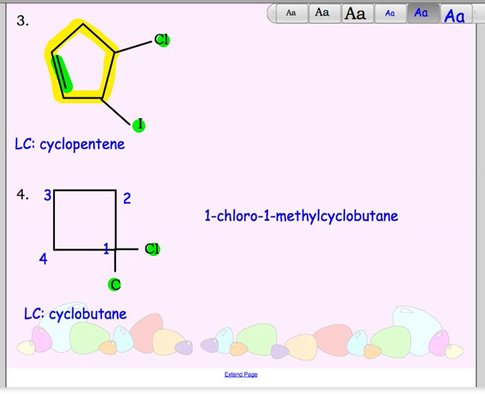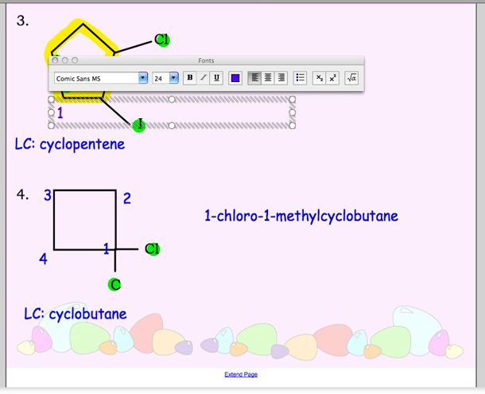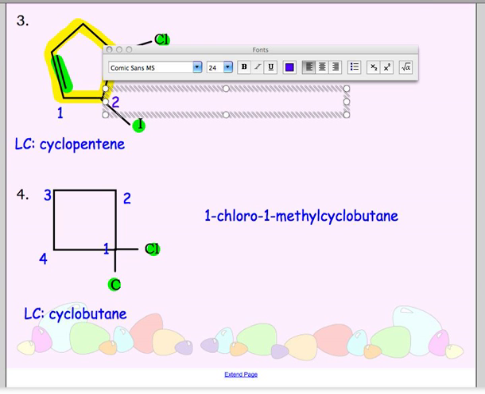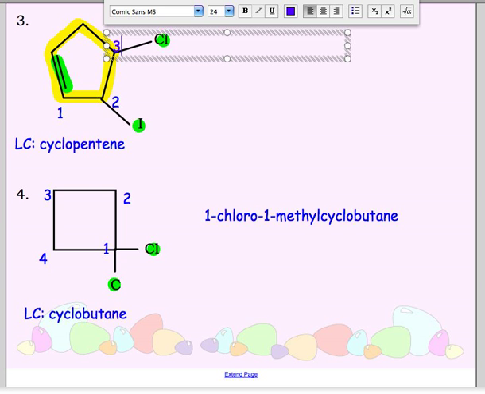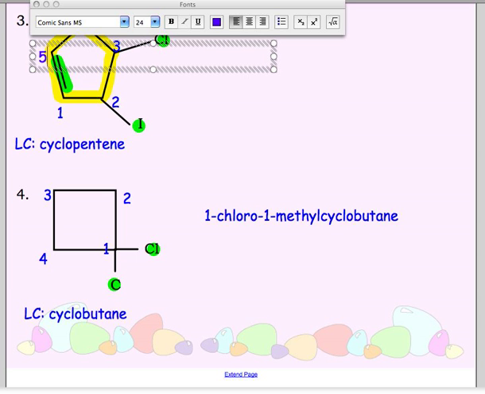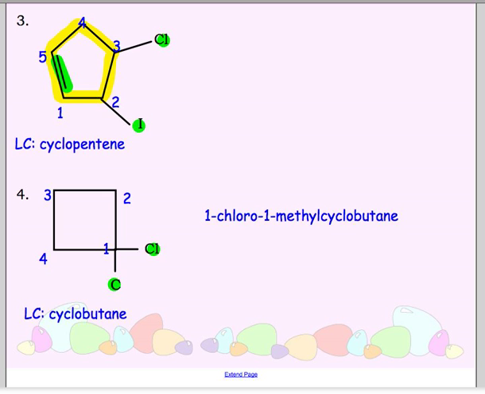So the best way to number is if this guy right here is our number 1, because that means our double bond is on the 1 carbon, and that's the most important. And then we can go counterclockwise around it to give the other groups the lowest possible numbers. So this is a 2, this is a 3, a 4, and a 5. It's unusual that the double bond is between a 1 and a 5, but in rings that can happen, and that typically happens because it gives other things lower numbers.